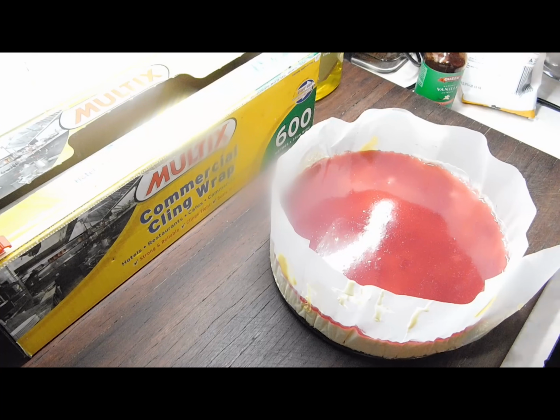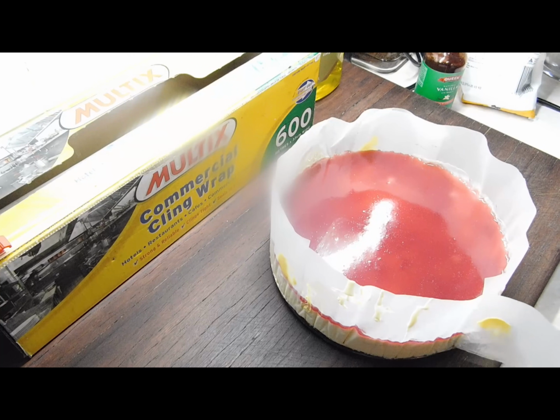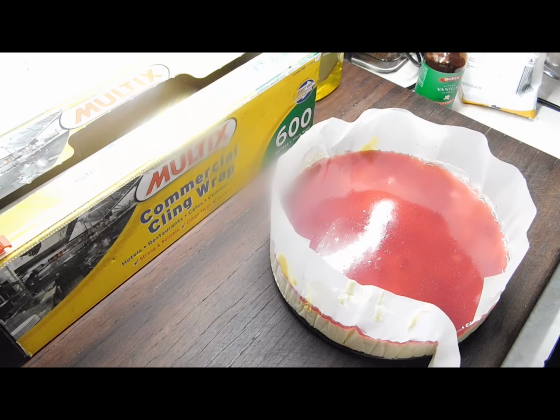You're absolutely best off leaving this till the next day. You should always make it the day before, just to let the flavours of that rum settle. Now, if I left it till tomorrow, it probably won't run anywhere at all. But because I'm doing it now, it might run a little bit. But I think that'll look gorgeous going down the sides of it. So let's see what happens.